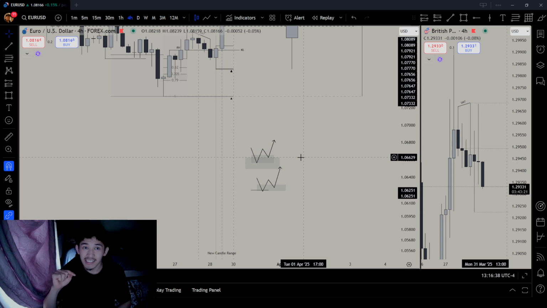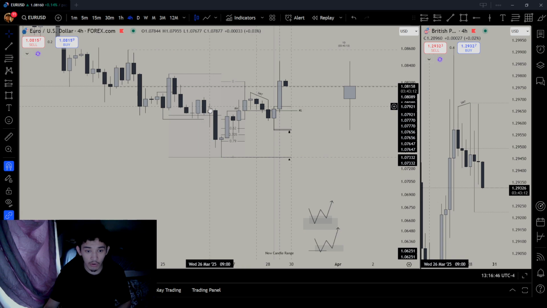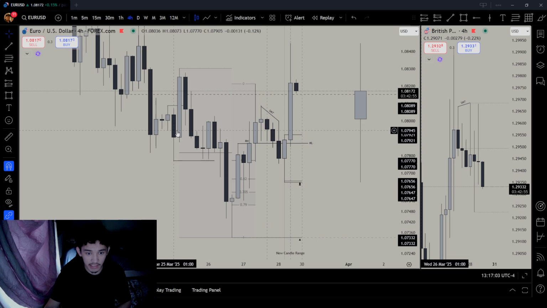Order blocks simplified. As you guys know, every candle could be used as an order block. Every singular candle could be used as an order block. This candle right over here is an order block. It stops out, right? You're probably wondering why this order block gets stopped out, although it left a fair value gap over here. It didn't fill liquidity, so this order block is a lower probability order block. But you might wonder, well, it did fill this IFVG here.